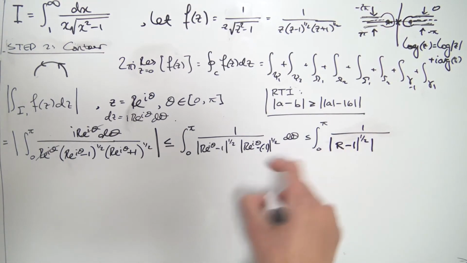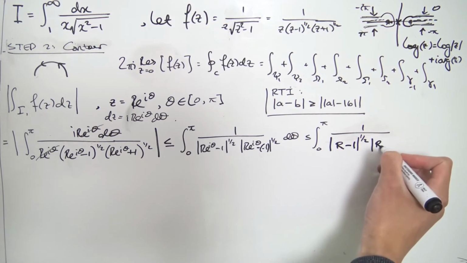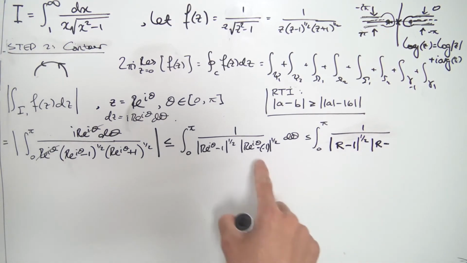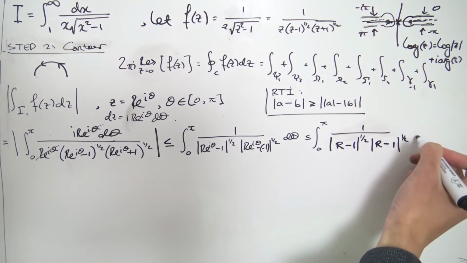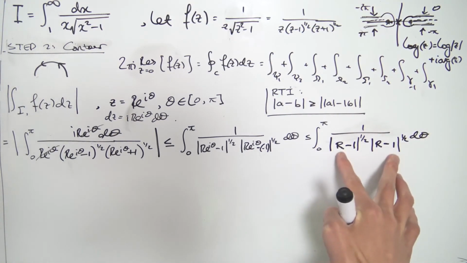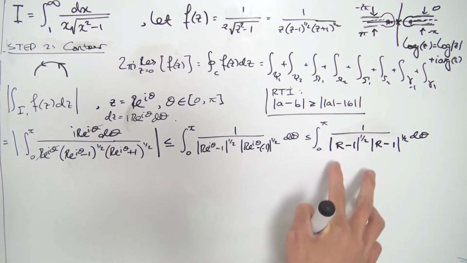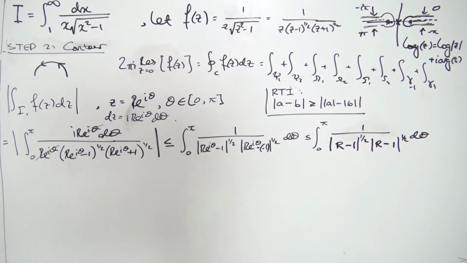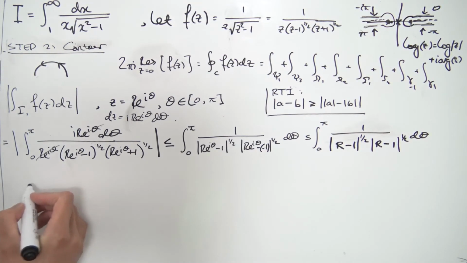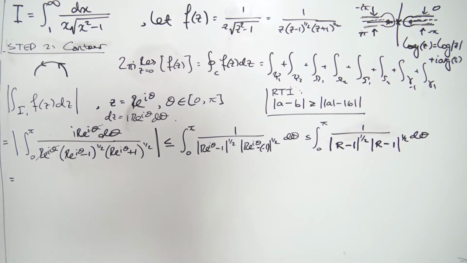So we have the absolute value of the first term, which is r, minus the absolute value of minus 1 this time, which is just 1. And this is to a half d theta. And notice both of these, well, they're the same. We can actually get rid of these absolute values because we're taking the limit as r approaches infinity anyway, so it doesn't really matter. But this is going to be equal to, notice the whole integrand as well, that's independent of theta, so it's just a constant, we can pull it out.